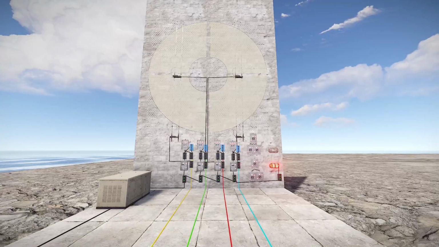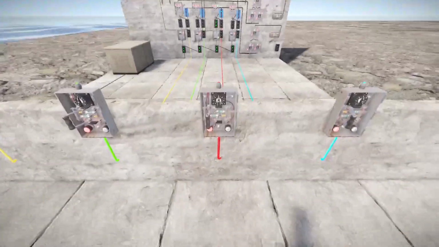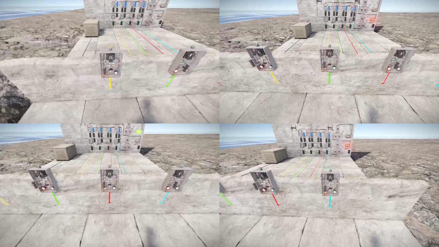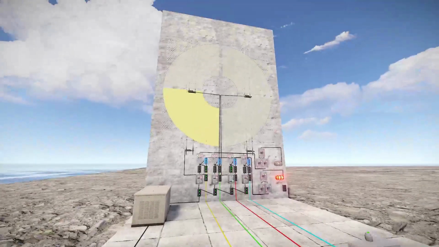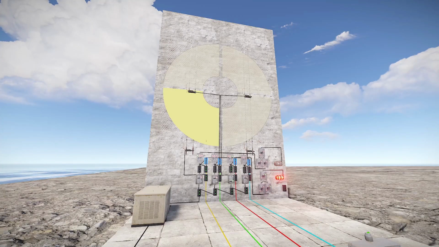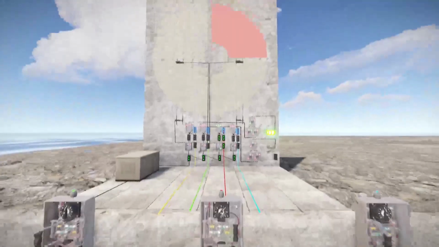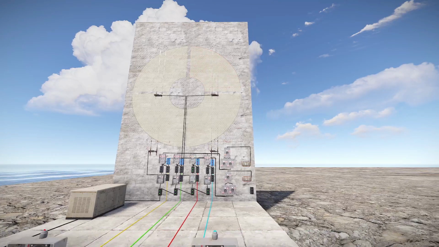Let's see if it works. Say the computer has chosen red. And it works. For red, we do in fact see a success, and for the other colors, a failure. Just like this, we have a miniature version of Simon Says working. Splendid. One thing our current circuit doesn't account for is that the computer color is chosen at random.